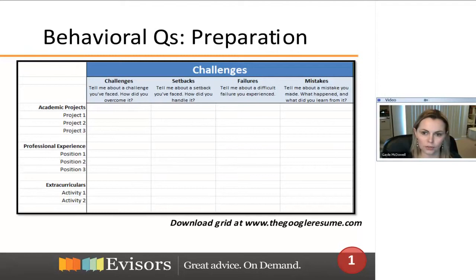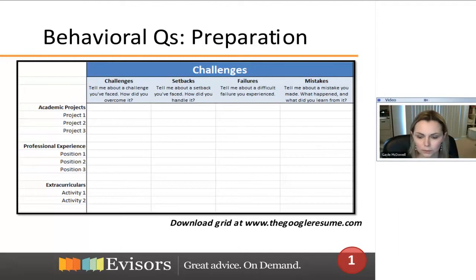So a good way to prepare for these questions so that you'll be ready to give a great answer is to prepare what I call a preparation grid. So it's kind of what you see on the screen here. Across the columns are common behavioral questions. And then down the rows are the different projects, experiences, clubs you've had, each chunk of your resume. And what's on the screen is just a third of what I would call the full preparation grid. And you fill this in with the specific stories from your background.